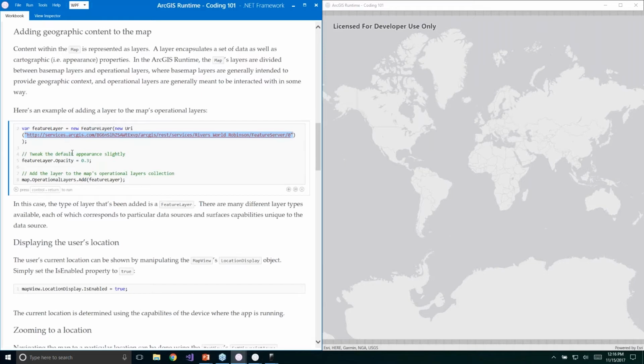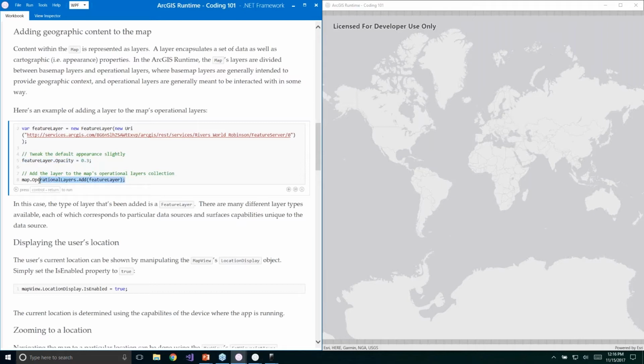So once I've got that feature layer initialized, I have the option to modify its appearance. This is a layer, so it includes some default appearance properties, but the runtime allows me, as I'm building my application, to modify that appearance such that it better suits my particular application. In this case, I'm just modifying the transparency a little bit. But you as the developer, if you need to, can do similar and modify it slightly, or you can make wholesale changes to the appearance to make it work well within your application.